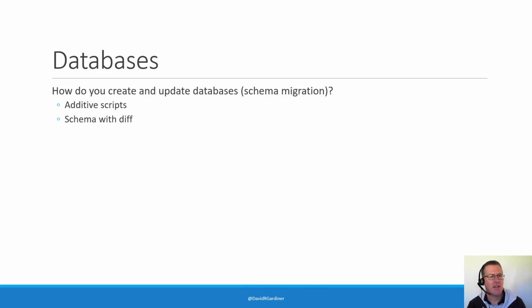One thing to watch out for with the second approach: I like it because you can easily see at a glance what the database schema should look like, but you do need to be careful about data loss when you're doing migrations. Make sure the tool doesn't accidentally decide to drop a column when you're renaming something, so you just need to take a little bit of care with that approach. The advantage with the additive scripts is you get a nice history over time of all the changes, but the disadvantage is that you end up with a lot of scripts if you've been doing that for a long time. That can mean that eventually it takes quite a long time just to create a database.